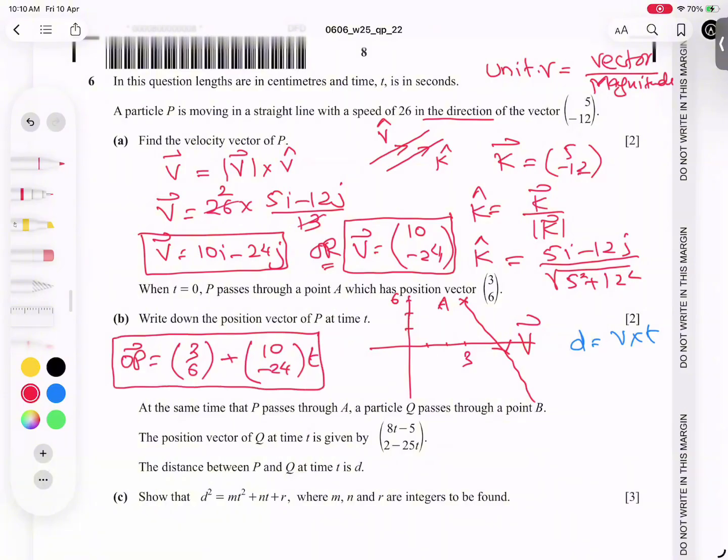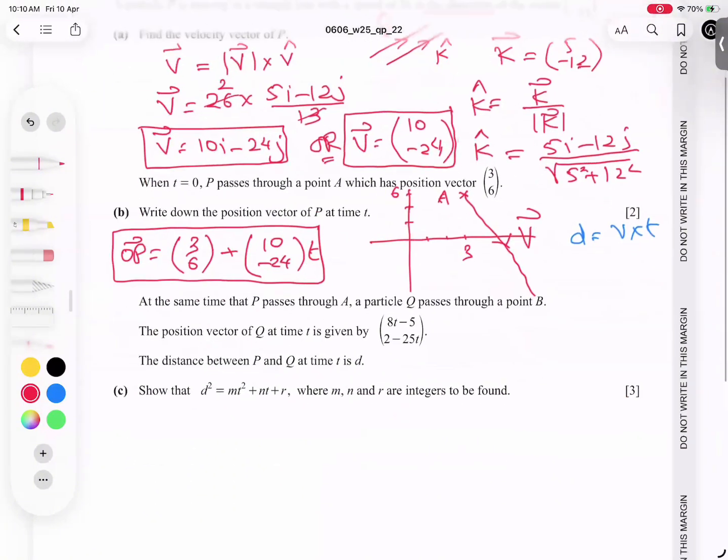Okay. Similarly, part C, sorry: the position vector of Q is given as this one. And read the statement. At the same time, when P passes through A, I mean, when P is at A, Q is at B. Okay, we don't know exactly where Q is, but we can find it. I will tell you the way of finding it. So the position of Q is given as this one. The way I found the position vector, this is the correct answer, but if you want to write it in a special format, that is also allowed, but hold on.